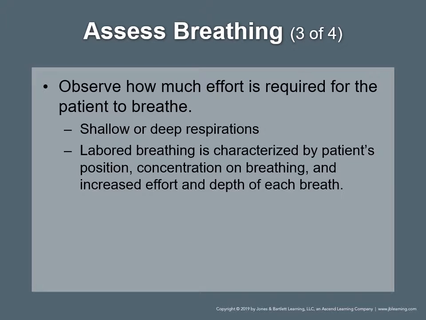Look at how much effort it takes them to breathe. Are they using muscles that we don't normally use to breathe? That's called accessory muscle use. Are they positioned in a tripod position, meaning leaning forward, usually with their elbows or their hands on their knees, and they're leaning forward? That's called tripod position. Does it look like it's labored breathing? Does it look like it's distressing to breathe? And that's what we want to know.